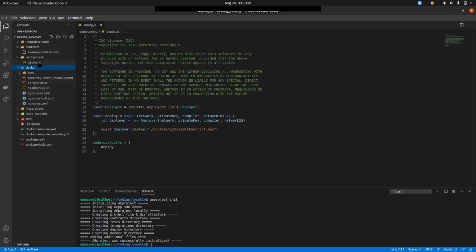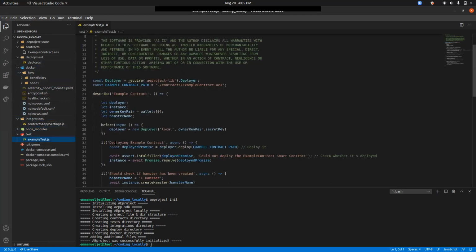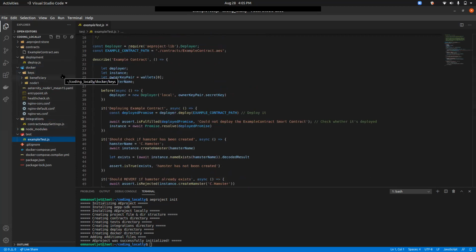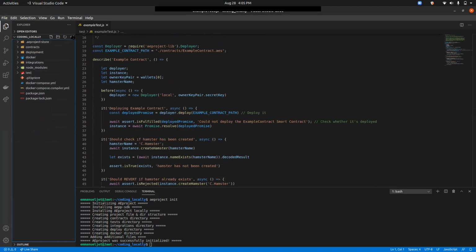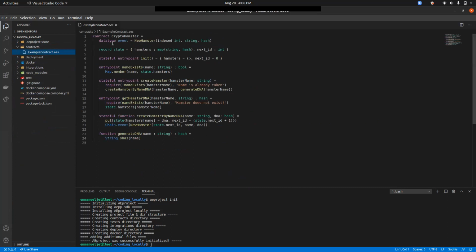Then we have the integration directory, which has the smart contract integration settings. We have the node modules that contain all the Node.js packages, and we have the test directory, where you can write unit tests, and we have a sample test script already for us. For this tutorial, we would focus on the contracts directory. So I'm going to close all and head back to contracts. As you can see, we have this sample contract which the project generated for us.